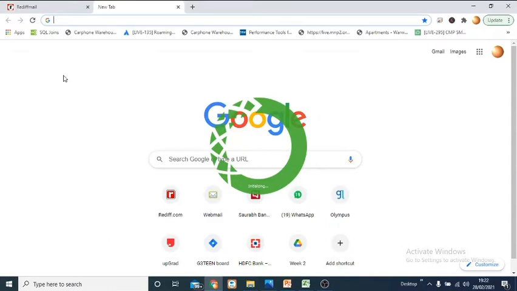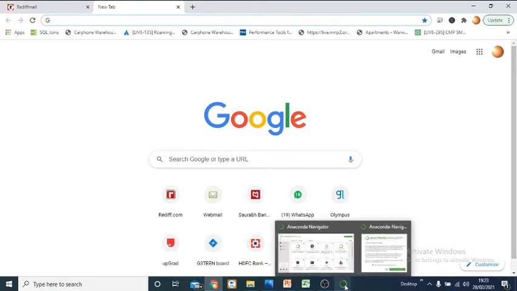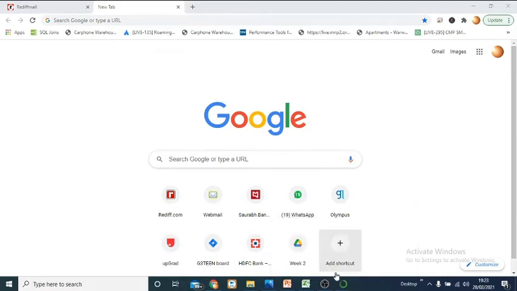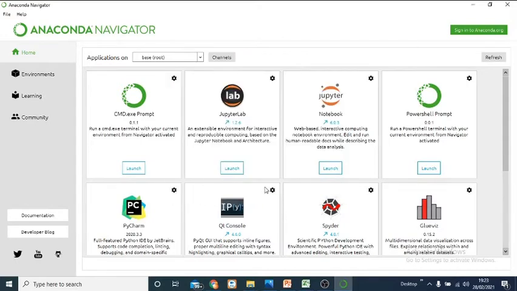Okay, it is going to take a little while to start Anaconda on your machine, because it is going to load a lot of applications and a lot of interfaces are there. So they all will be launched in a package with Anaconda. Once they are launched, you can start to look at this kind of icon. Just if you click this icon, you can ignore this message. And after you ignore this message, you will see this interface.